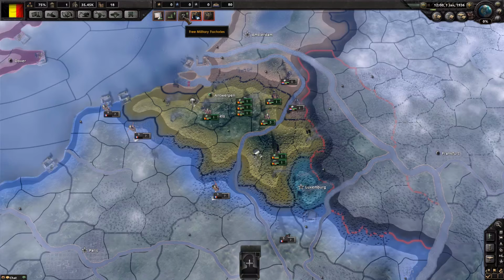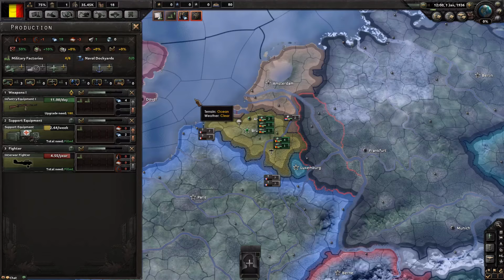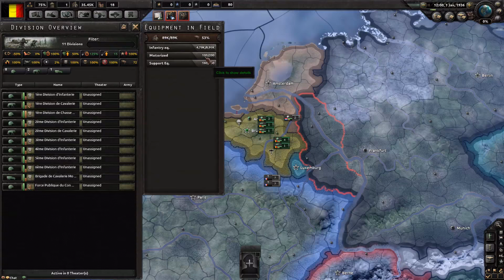Clean house in Indonesia. You should probably also consider doing that in your African colonies. Probably. Side note, you might be able to stash a few factories in your African colonies. Yeah, possibly. Yeah, so there. Now with my colonial divisions, we don't have much manpower to work with.